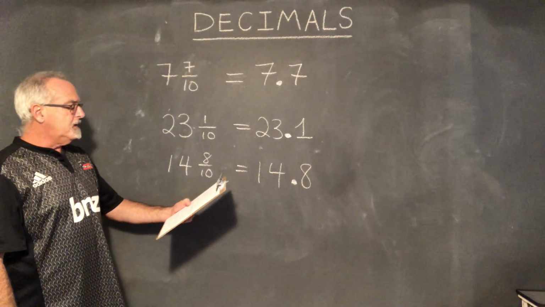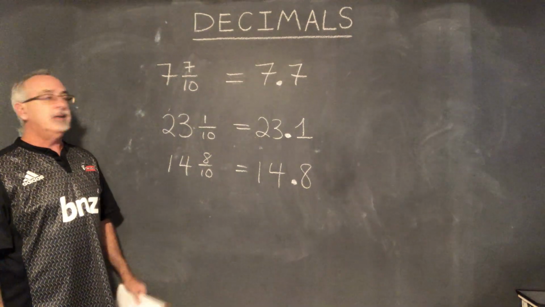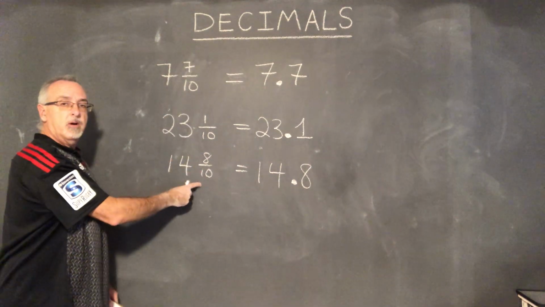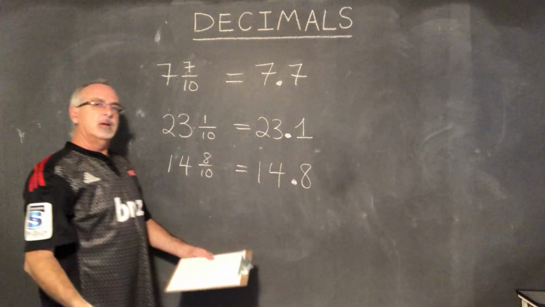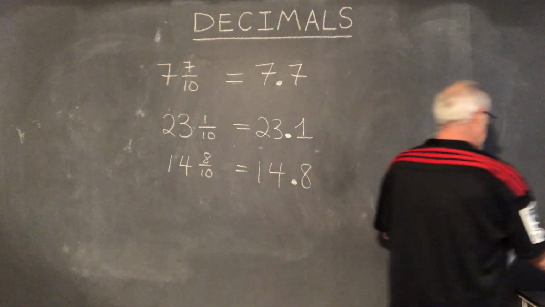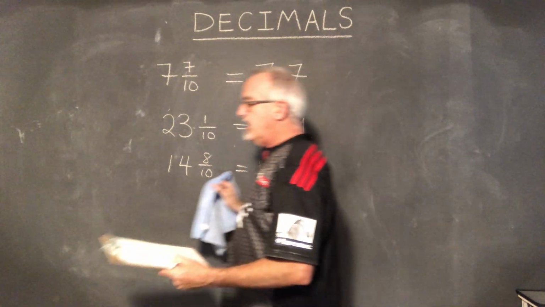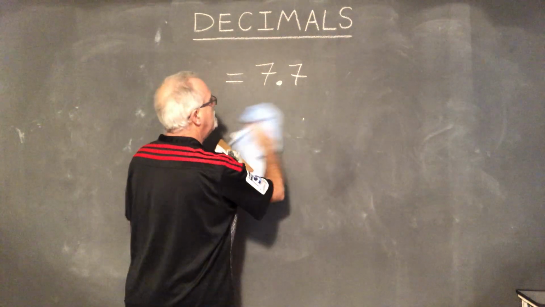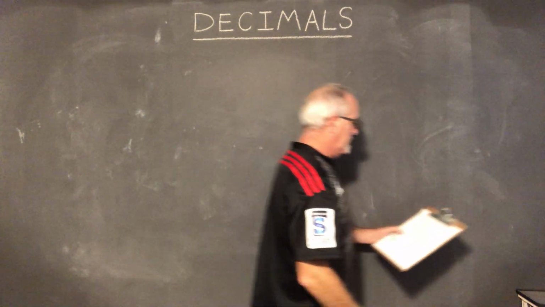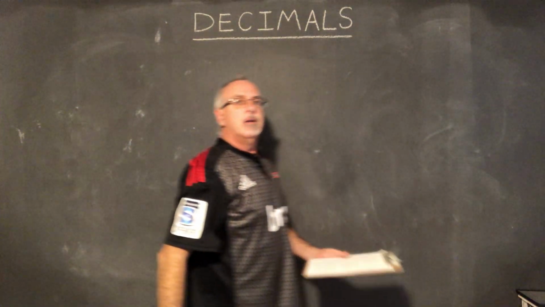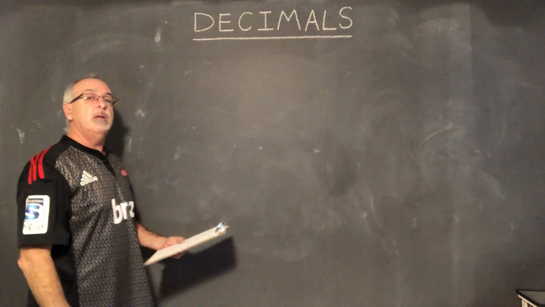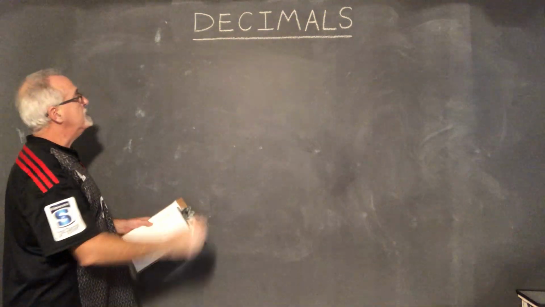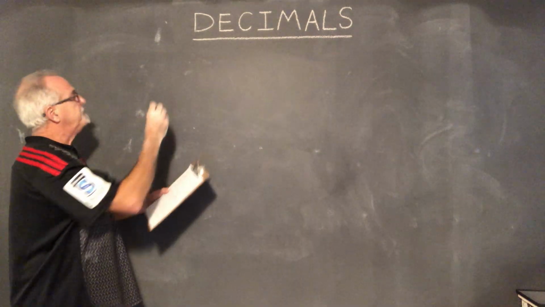Okay, let's do some where we don't have 10 as the denominator though. And I think the logical next thing to try is to do some fractions where we have 100 as the denominator. Because we learned when we were going in the other direction from decimal to fraction that tens and hundreds are both extremely useful denominators when we're doing this.